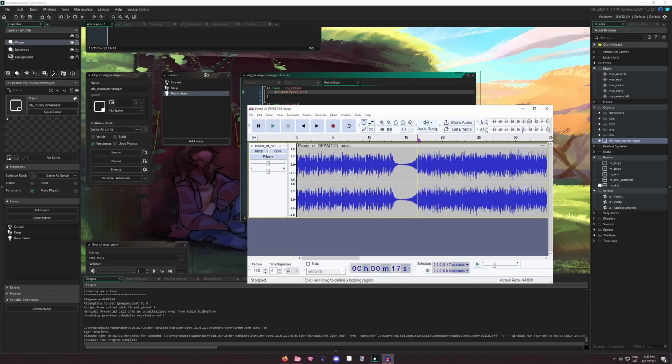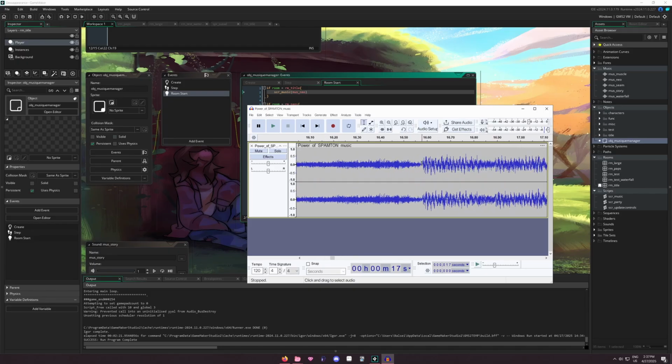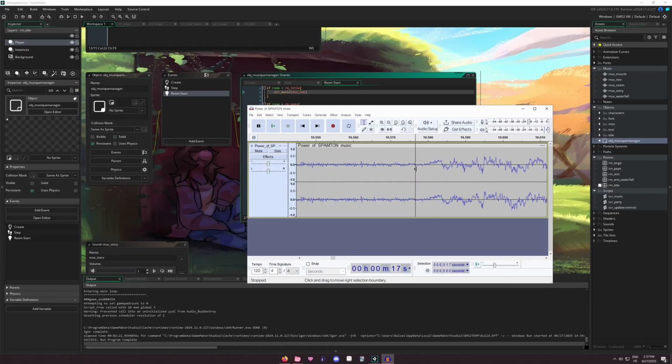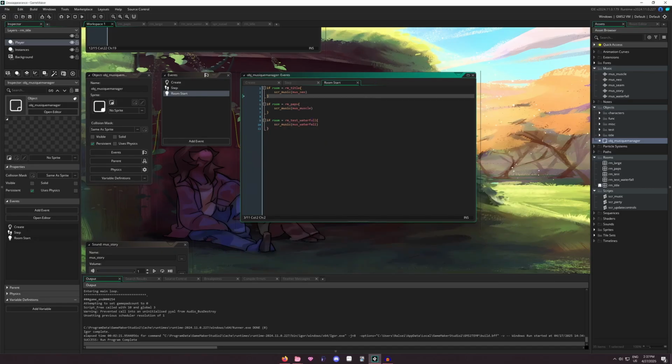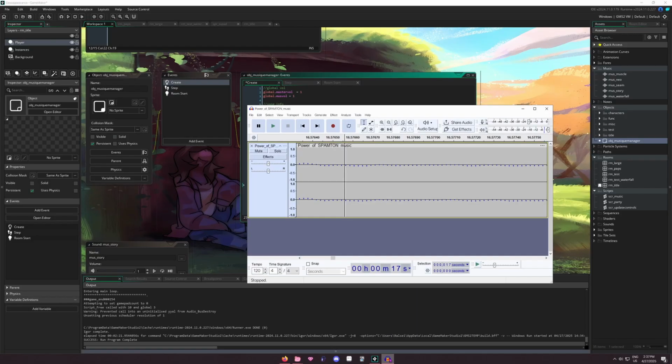So let's try to find that. That's going to be right here, at 16.57, which should be good. So let's go back to the create event for our song loop points area.